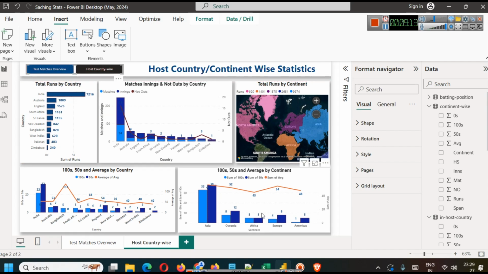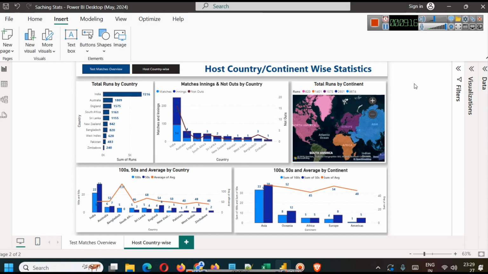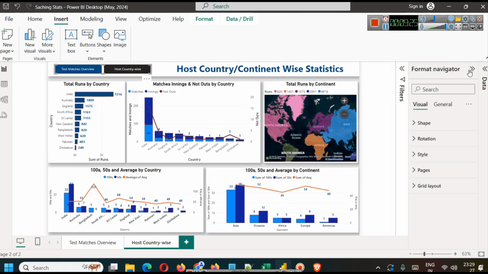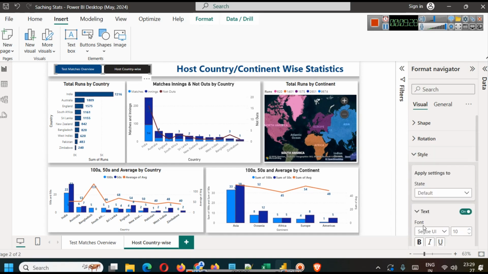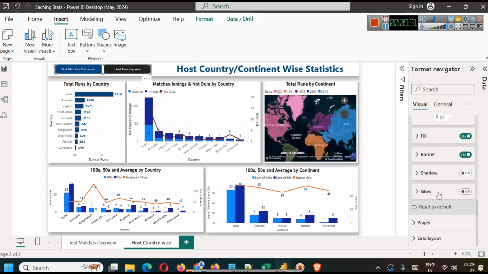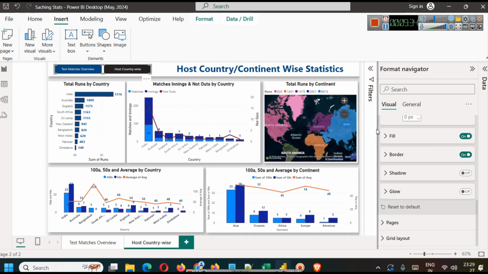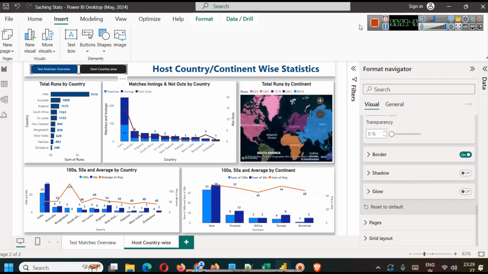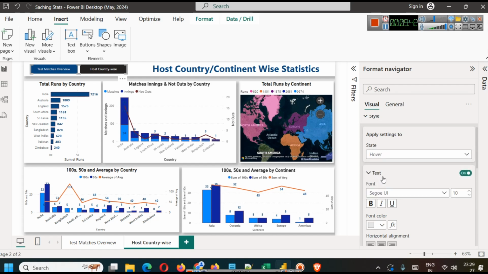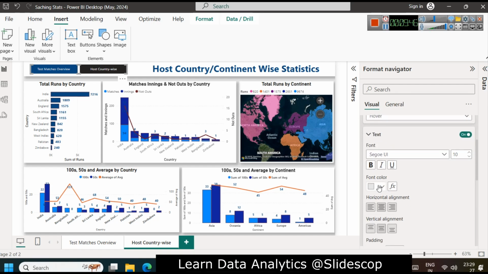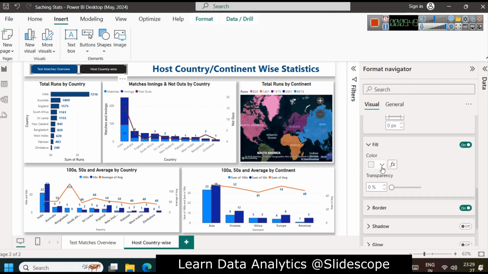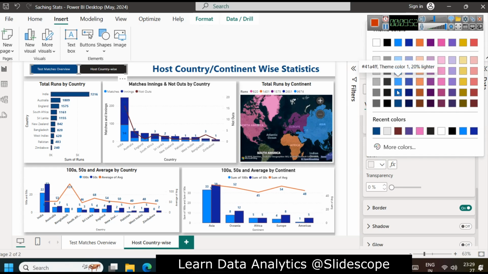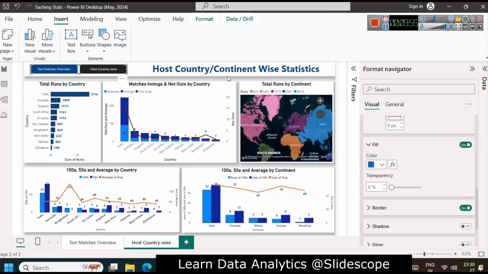Now, because we are still in the creator mode, these buttons will not work. You can see when we are hovering over, here you have a style, and you will be seeing on hover. Let me show you. Fill is there, and in fill we have a state. In a state, in case of hover, let's say font will be this, but fill color will change to something lighter. So this way you will be seeing that.